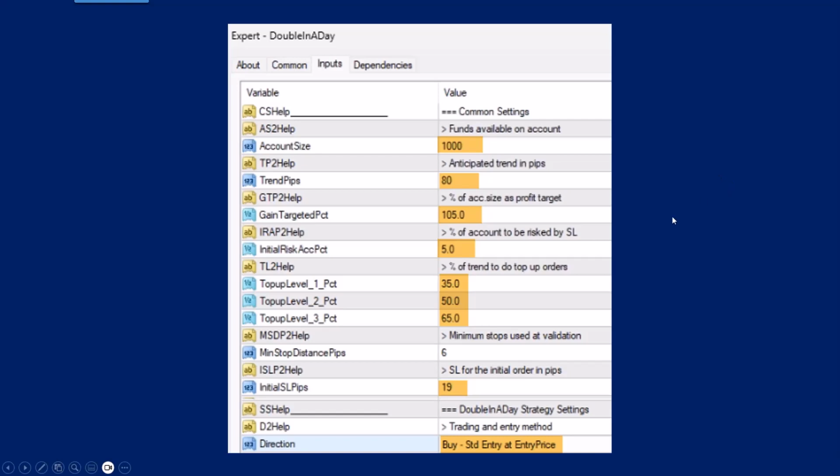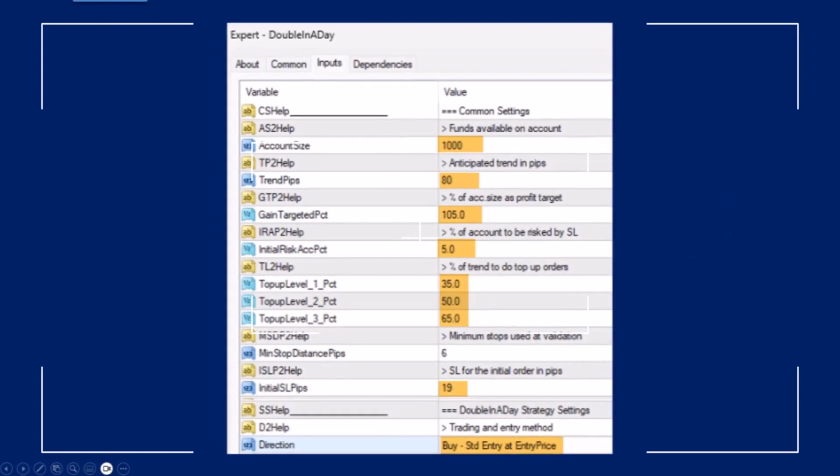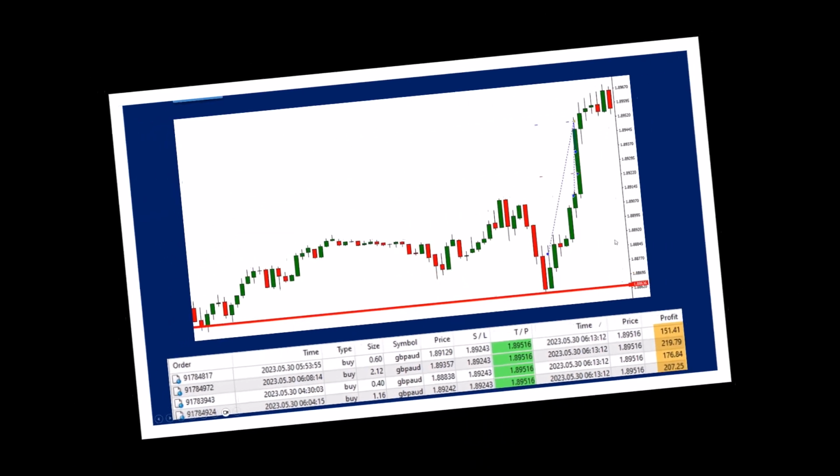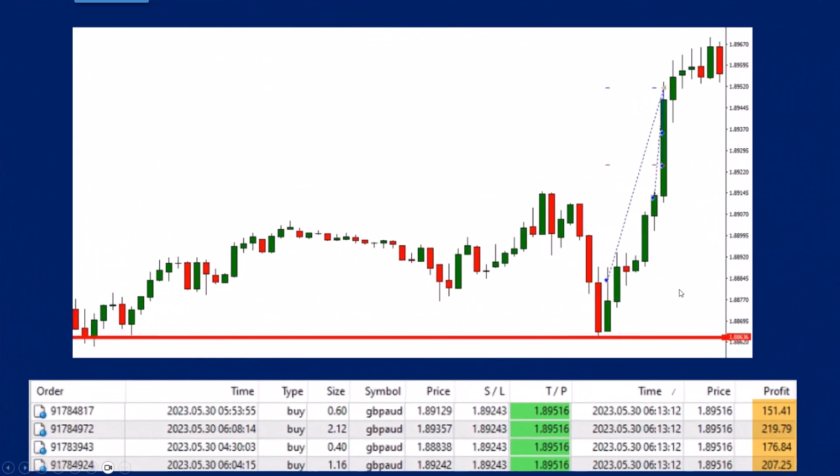Okay, so let's go and have a look at some of these trades to give you a feel of what has happened. All right, so here's trade number 1. There was a very, very big bounce on a support area, but at the same time, there was an announcement that took place, and we are talking here about the pound Aussie, and the pound had an announcement there, and the trade had entered a bit late, made sure that the bounce was happening. There was the initial trade.